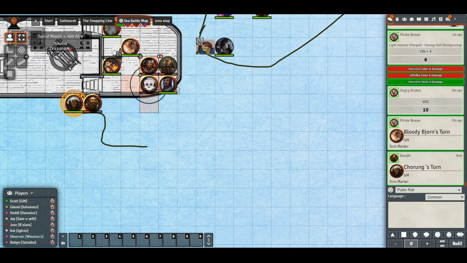Chorong, underwater and hating it. Let's just move up 30 feet. Yeah, how many turns is it going to take to get them back up to the surface? Several. I'm not doing the math. I'm just changing the numbers. Oh, okay. They went in basically at the start of combat, so when we hit round 10, they'll have to start making Constitution saves. Yeah, that's what I was wondering. But are they so deep that they can't get back to the surface before drowning? No. That'll be 4 more turns for them to get back up, and we're on round 2 right now. So. Okay.